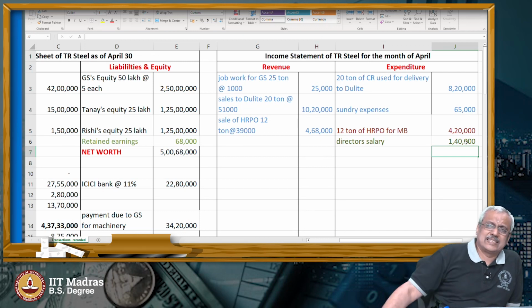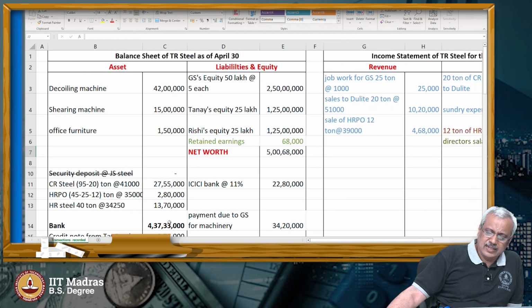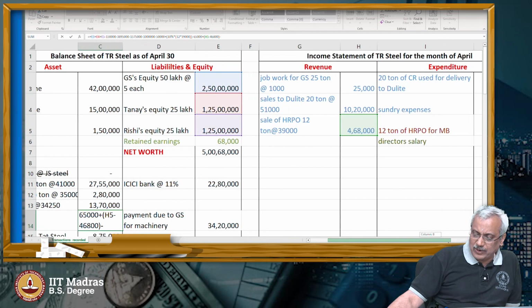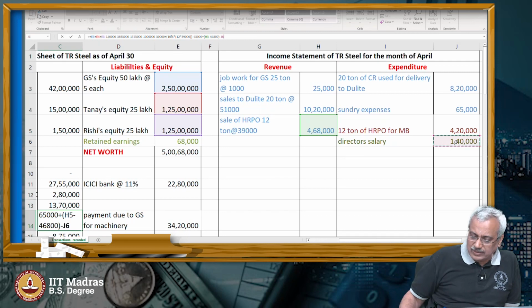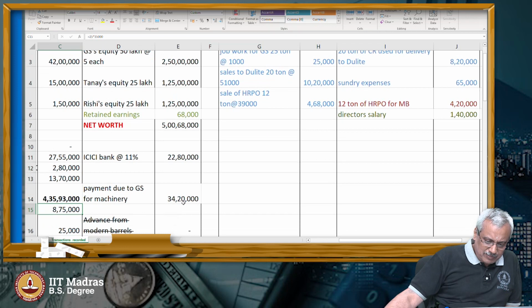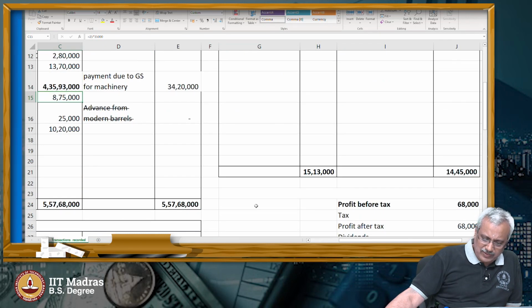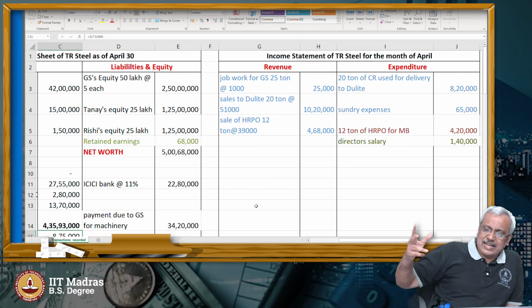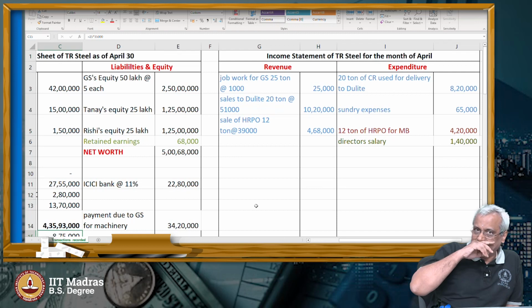One side expenditure occurred, the other side what happens immediately? You are paid. When you are paid, what happens? My bank balance will basically go down by this amount out there. Is the balance sheet balancing? Go back and see. The balance sheet will always balance. So what is happening? Expenditure is increased, asset is reducing.